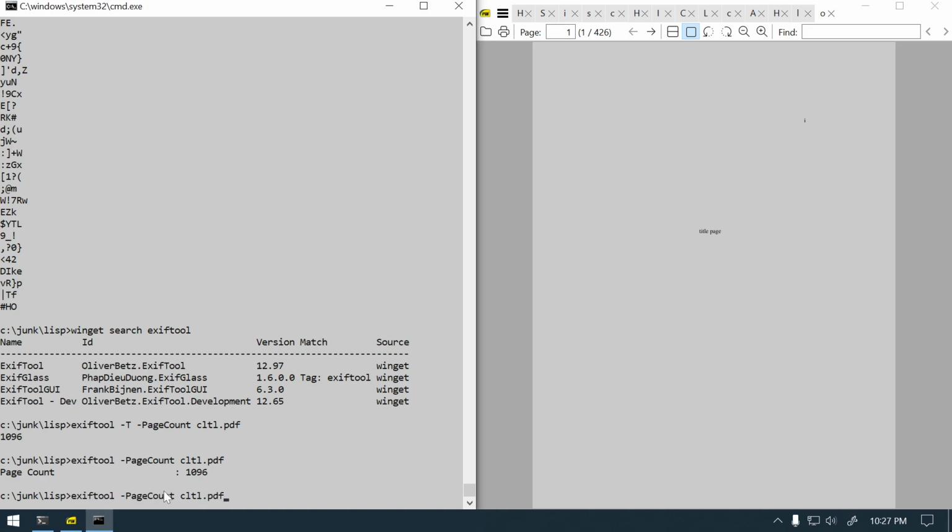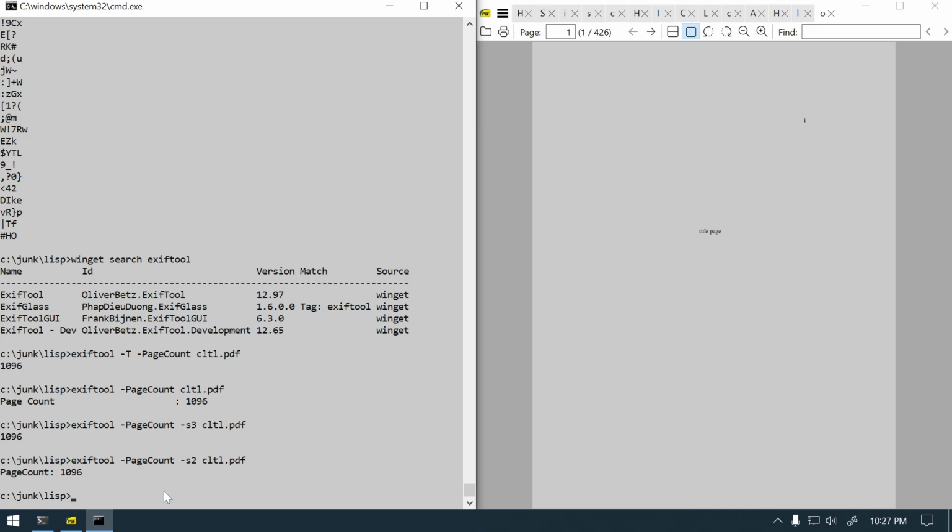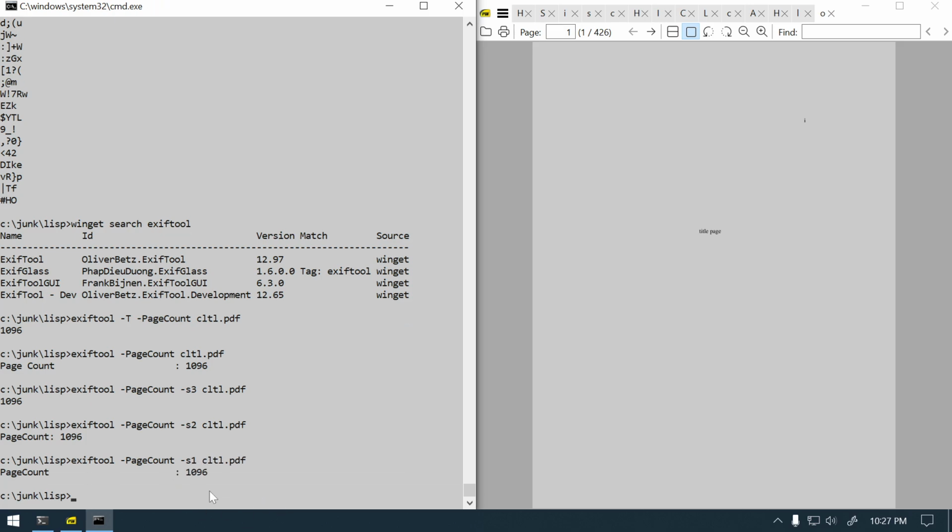And you can also call it with -S3. So if I say -S3, then that will give me the 1096 only. And then you could say -S2, it'll give you a little bit more information. And -S1 is the same information, just stretched out.